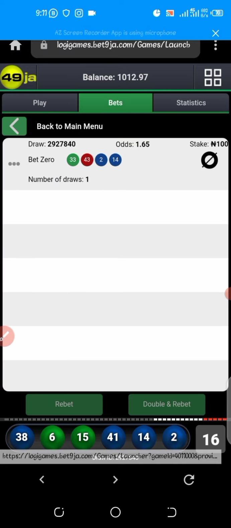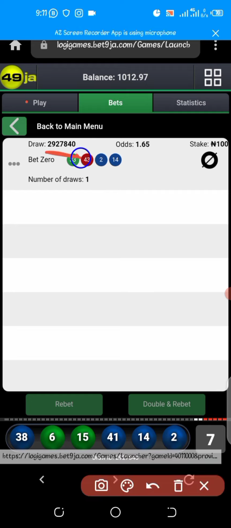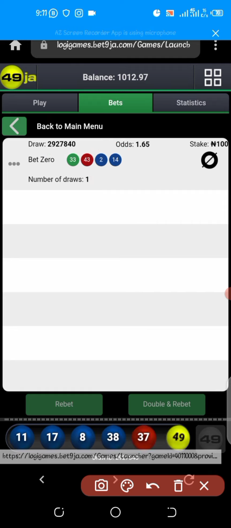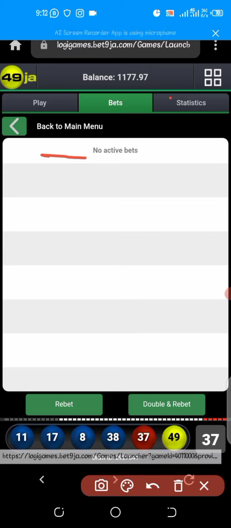Oh, so now I made a mistake. 14 and 2, that was what I was supposed to play. I didn't remove the first one that I played. Then it was still there. I didn't remove it. So let's just hope it wins. But our main focus is this 14 and 2 not to come. And as you can see, 14 and 2 didn't come. And this one also didn't come. And the total is 1.65. So I just won. That's a bonus for me.